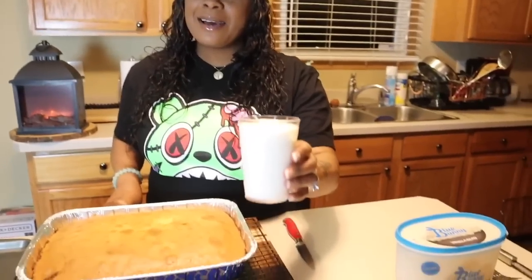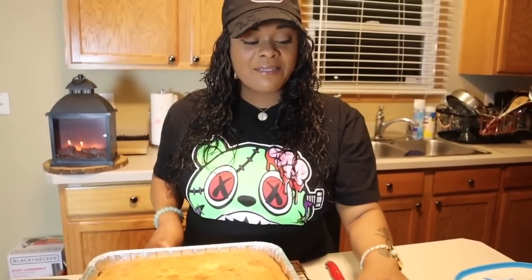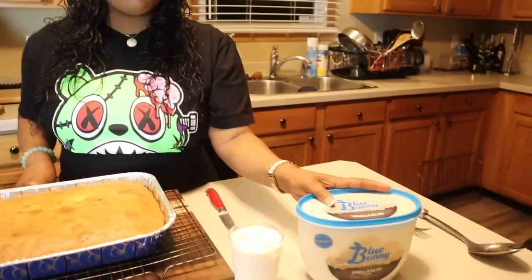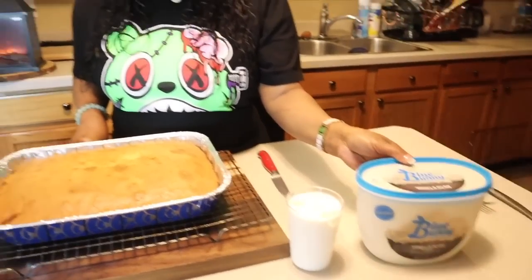You cannot have an amazing dessert without a nice cup of milk. Right here, we have some 2% milk and I have ice in it. And then we have some amazing vanilla bean ice cream that we're gonna have right alongside of this cake.